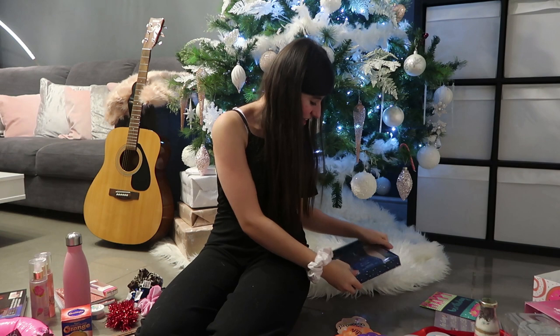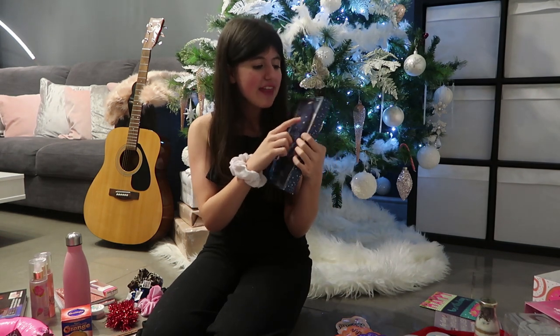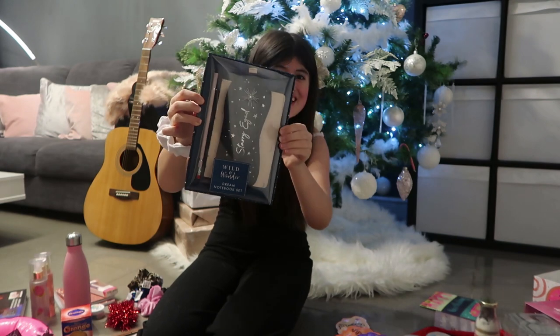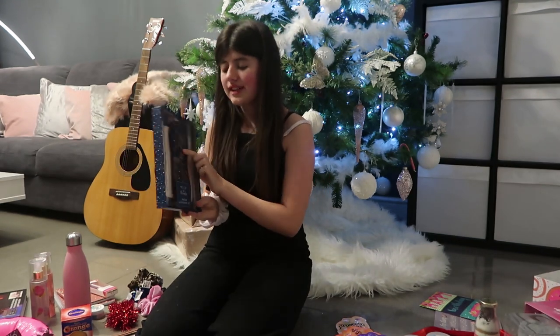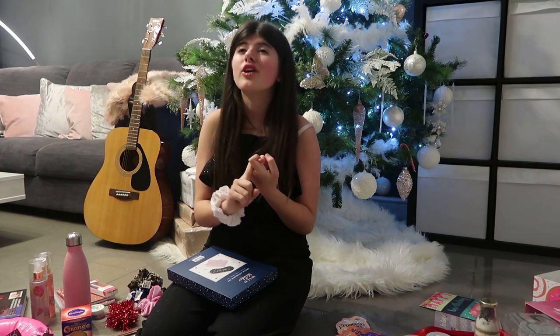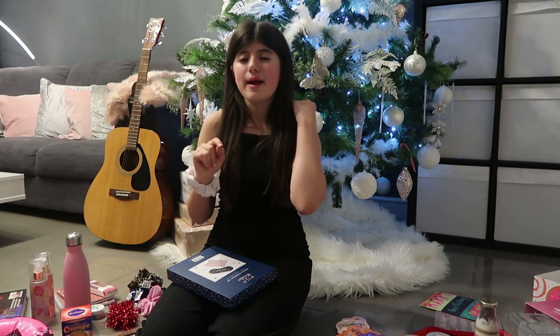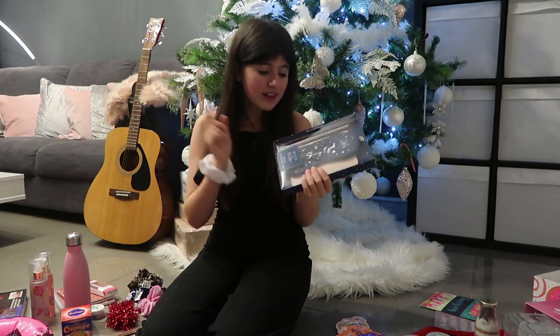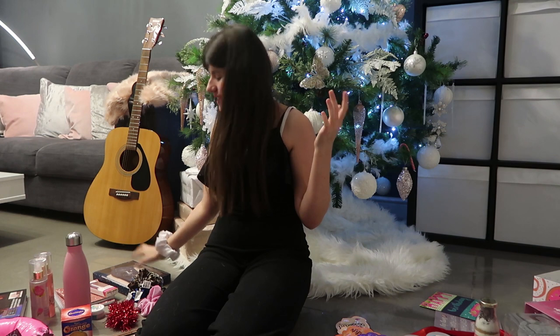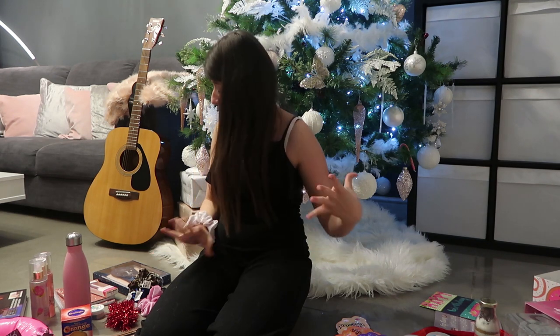Next, I got this cute gift set. It has an eye mask, a cube book, and a cube pencil — oh my gosh, look how pretty this looks. I was in need of a new eye mask because my other ones didn't fit. I had a unicorn one from Claire's that didn't fit, and one from Primark I got last year for my birthday. And hopefully this new one fits me — it looks like it will. At night time, when I can't sleep, I like to write in a book to just get everything out.